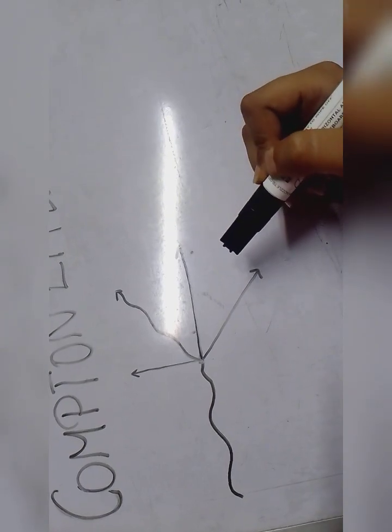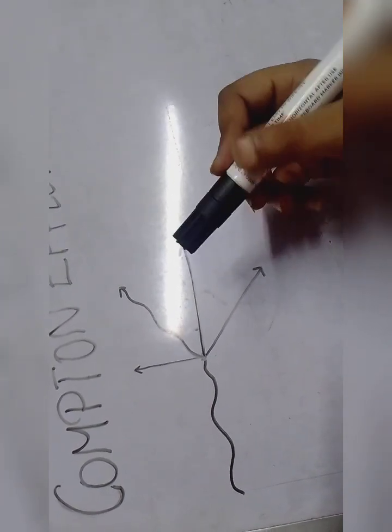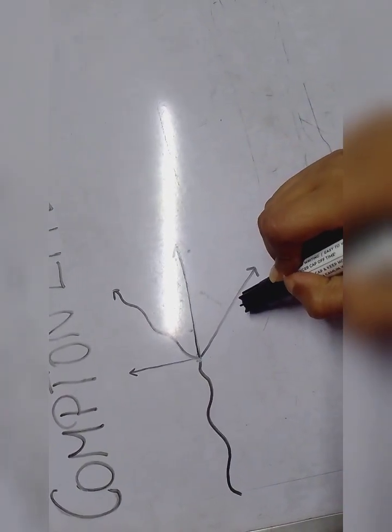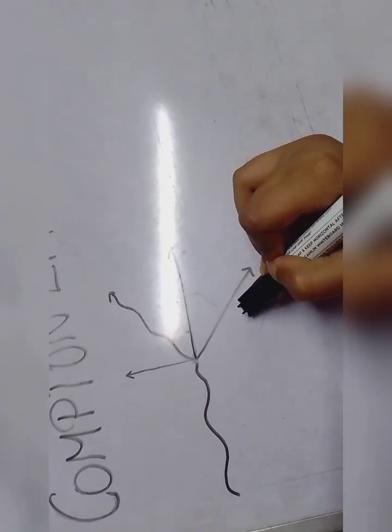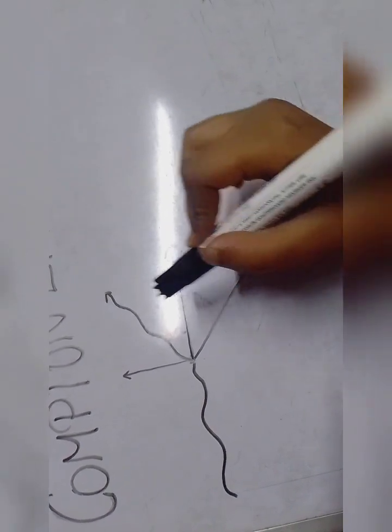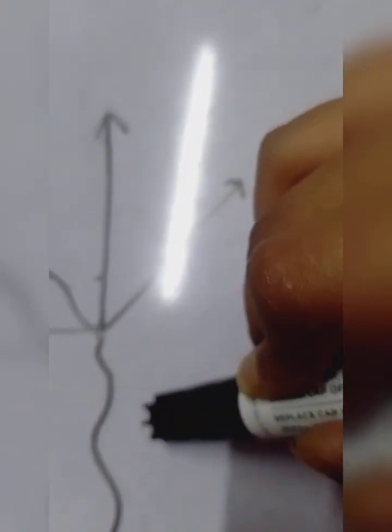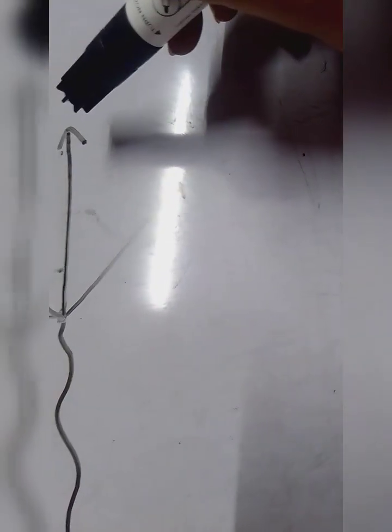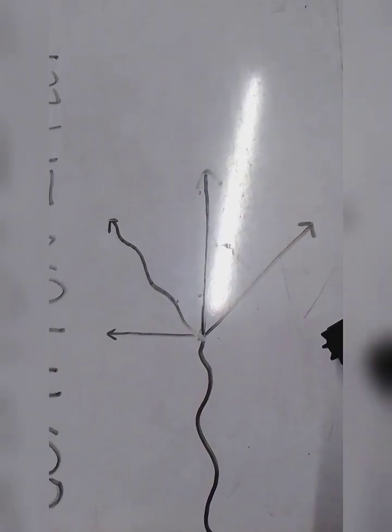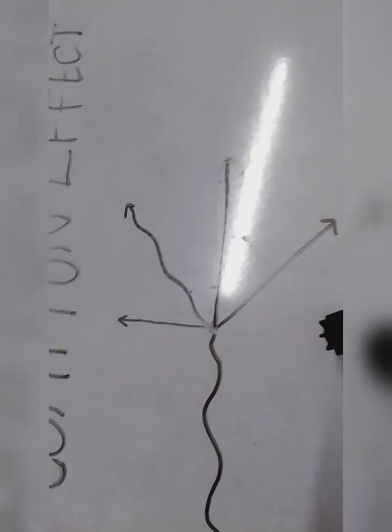the scattered radiation contains two components, one having lower frequency and the other having greater frequency. The lower frequency or greater wavelength is known as modified wavelength, and the other one is known as unmodified wavelength. When a high energy photon is scattered by a charged particle, that is an electron, it results in an increase in wavelength between the incident and scattered photon. Then it is called Compton effect, or Compton scattering.